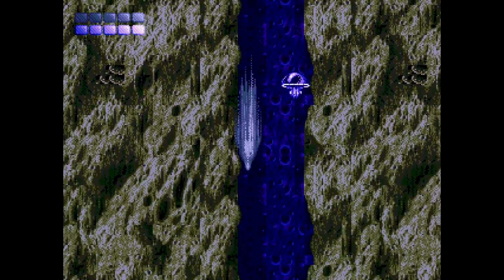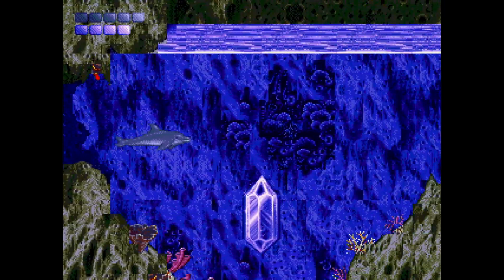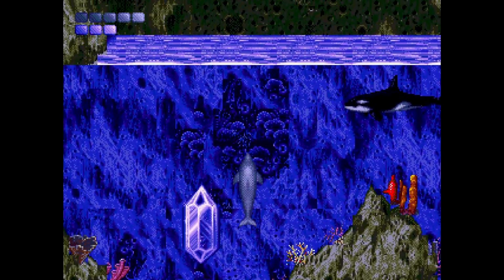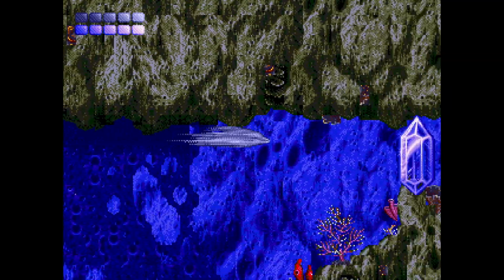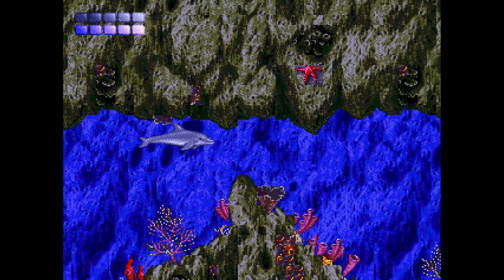The other use for the song is speaking with other dolphins or random killer whales that are just chilling. They'll offer up clues about your missing dolphin pod or just random stuff about the game. And you can use the song to interact with these blue crystal looking things. The manual calls these glyphs.